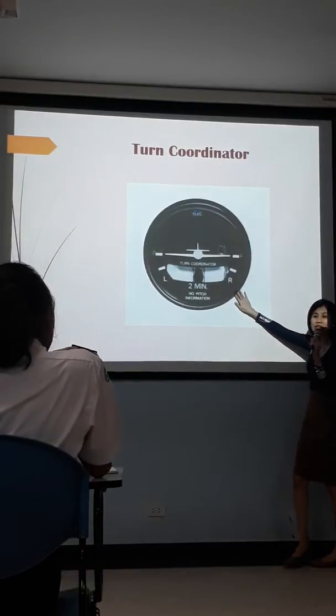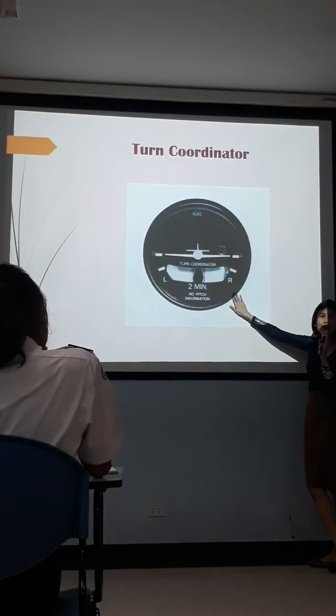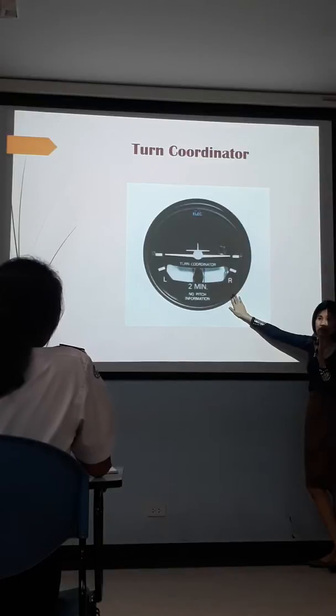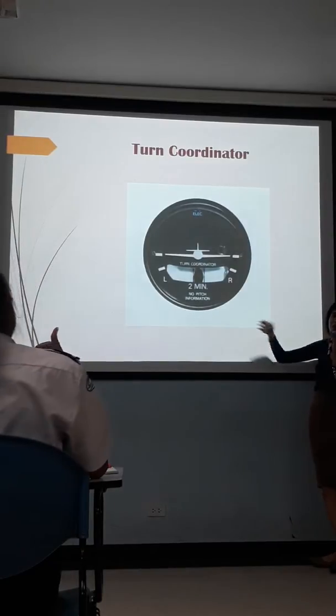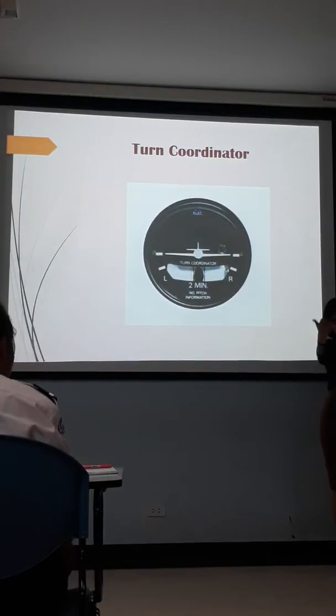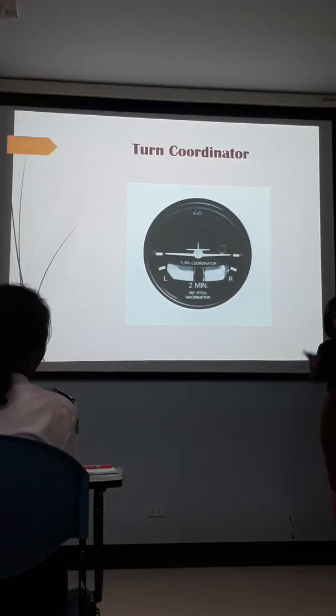Class, when you turn an airplane, you need to have proper angle and proper speed. Okay? If the angle is too high or too low, or the speed is too fast or too slow, there is a chance that you roll, right? And your aircraft going to be like this. If it's not in proper angle, which is really dangerous, your airplane might flip out.